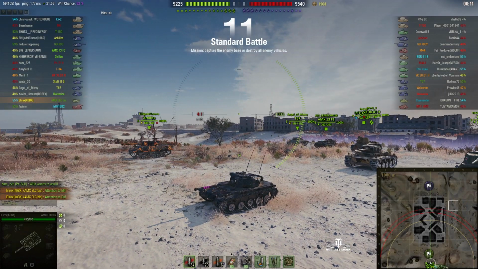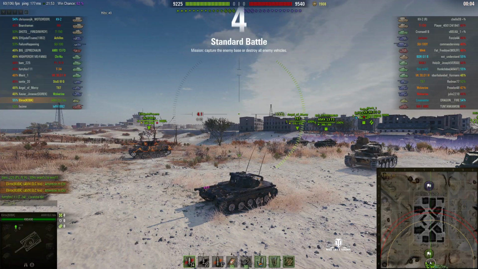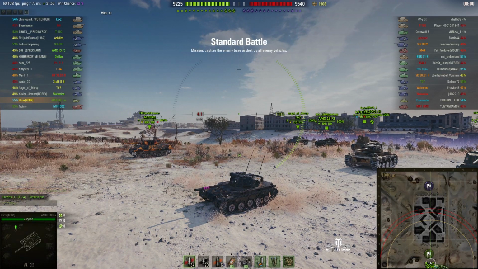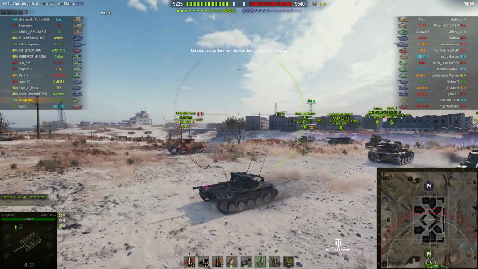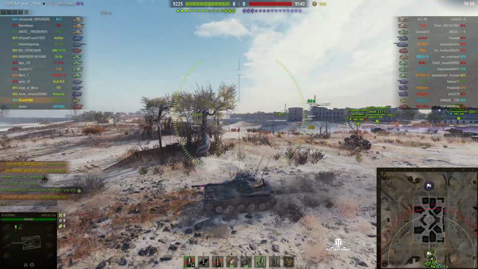This is an AMX ELC, or rather it's an ELC AMX. It's a tier 5 French light tank. It's located on the south spawn of Ghost Town and it's under the command of Elirox. And somebody's just said, I want to die! Oh dear. Is it really that bad?